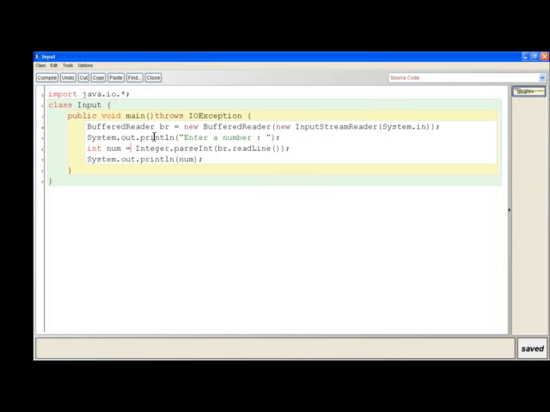So I'd like to give you a program for homework. Accept a person's name, address, and phone number, and print it. As simple as that. And I'll go over the solution in the next video.